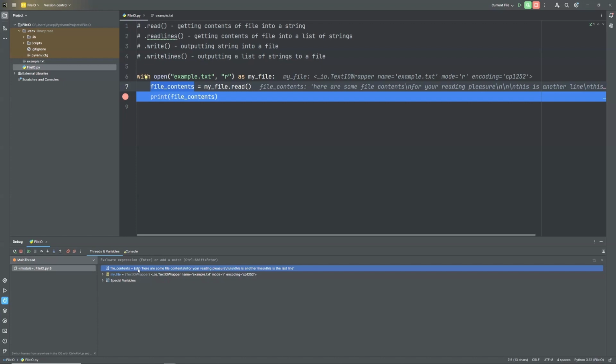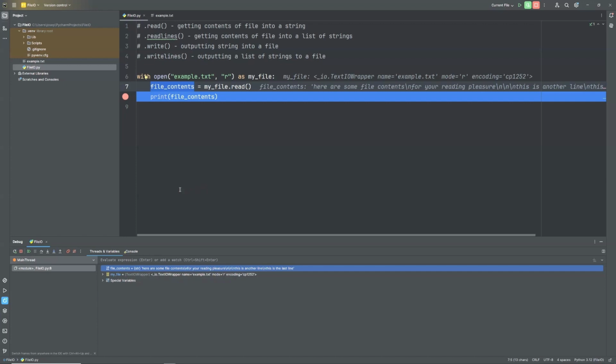It's a string, and we see it's all on one line, but we've got these \n characters scattered throughout. Do you remember what those represent? Those are indeed escape characters for new line. We talked about those a little bit earlier in the course.